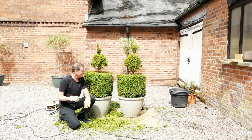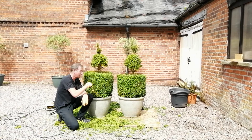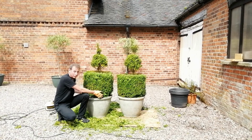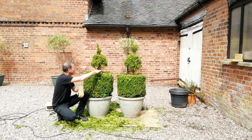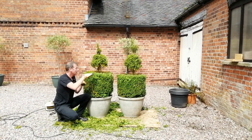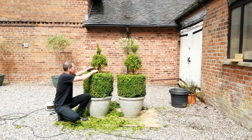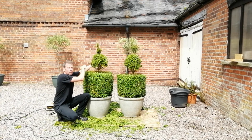You know, from a distance, they look a lot better than they do close up from where I am. I'm really very pleased with these cylinders. As I've already said, the top will get green and knit together and we'll have a lovely flat surface. And hopefully we'll get some new growth from underneath here, which will come out to fill out the sphere.